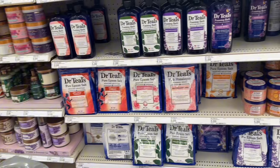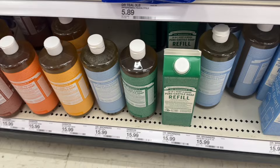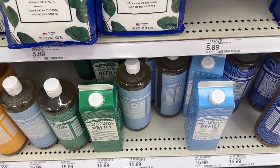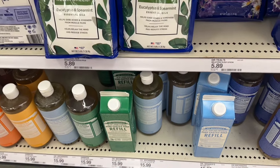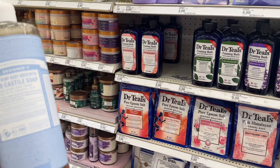So y'all, I'm in the Dr. Teal's section and I love using the Pure Castile soap — this one right here in the blue. This is one of my favorite ones, and this is a great down-there wash. If you use any type of feminine washes and stuff, y'all might as well throw that away — the Pure Castile soap is gonna get you right, no bad ingredients. I'm gonna go ahead and get the Pure Castile soap.